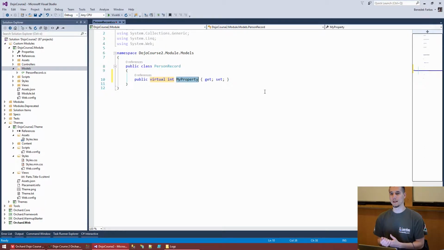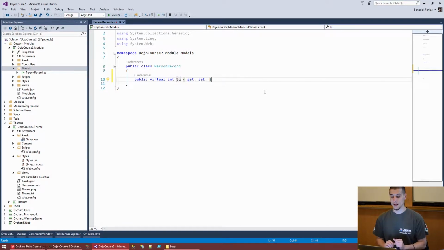It gives you the ability to map data sets coming from the database to actual classes and instances of classes inside your application.